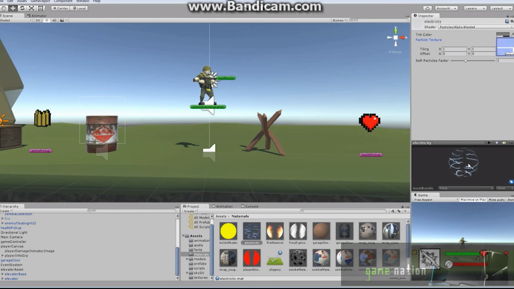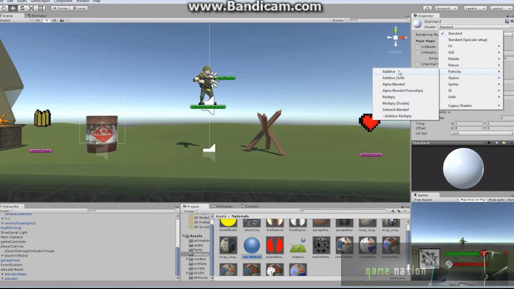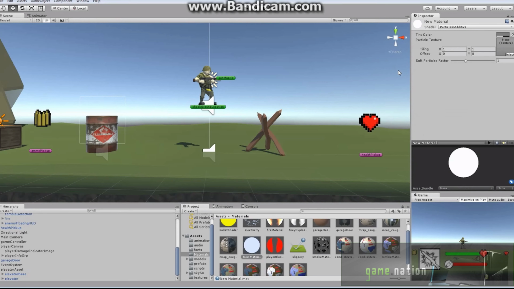Now there's two things that I'm going to have within this electrical puddle. I was going to have something on the floor where if you walk in it, you take damage, and I was going to have some arcing as well, just to show a more environmental effect and make it even more evident that there's danger in this area. So I'm going to create another material right now. Might as well just make them both. Another material. Once again, this is going to be a particle system. This time it's just going to be an additive. We'll just use the additive for this one here.